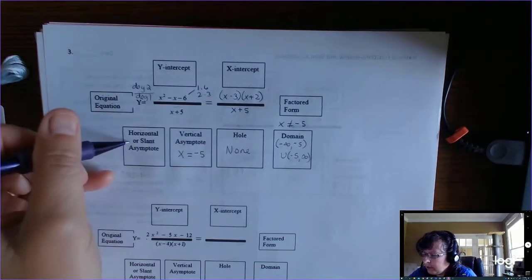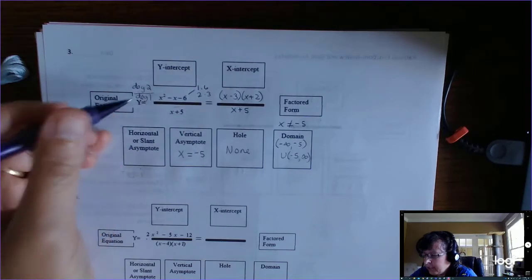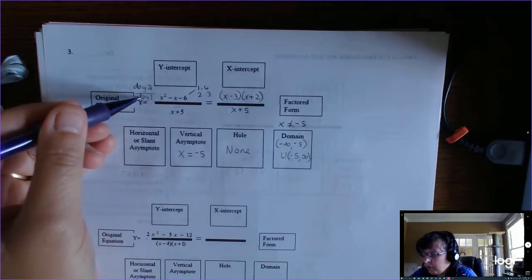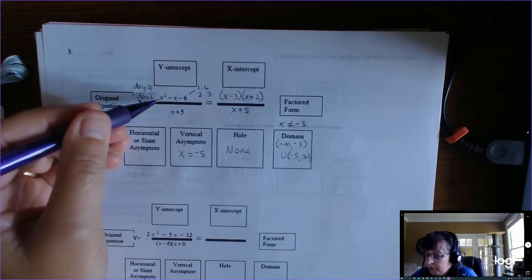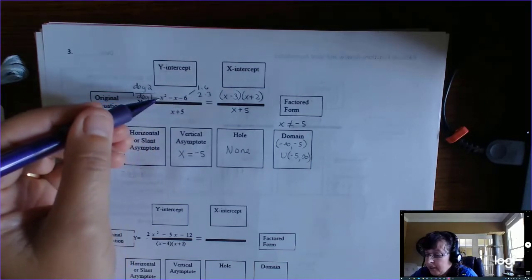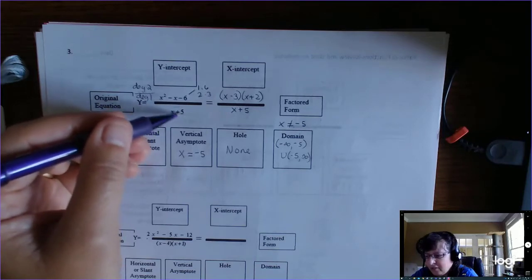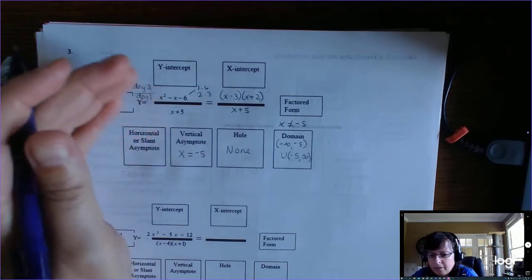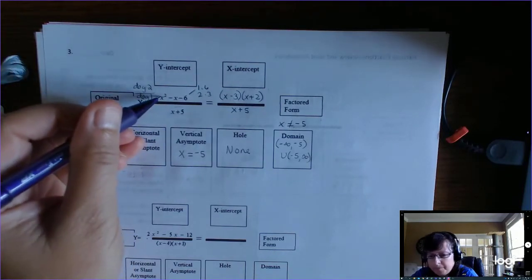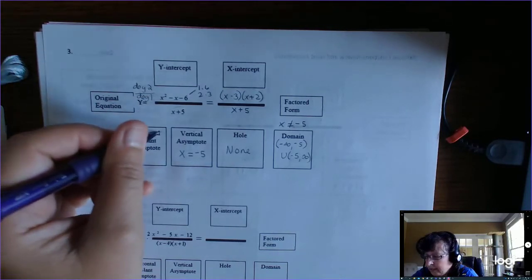Okay, so now it's time to look at the horizontal or slant asymptote. Notice that you have a degree 2 over degree 1. So that's large over small, and what happens is if you put a million in here in the numerator, a million squared is a huge number. It's a 1 with 12 zeros over a million plus 5. And so for large values, these small numbers don't really matter. What you can see is that this numerator is going to get bigger and bigger at a much faster rate than the denominator. So that's why you will have a slant asymptote here.